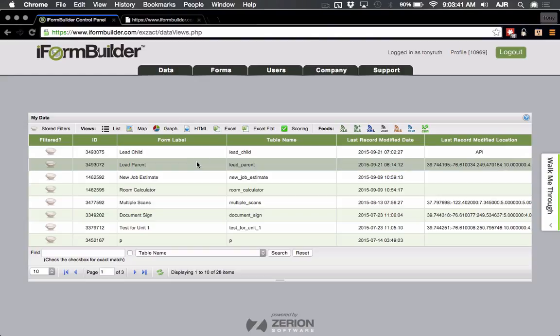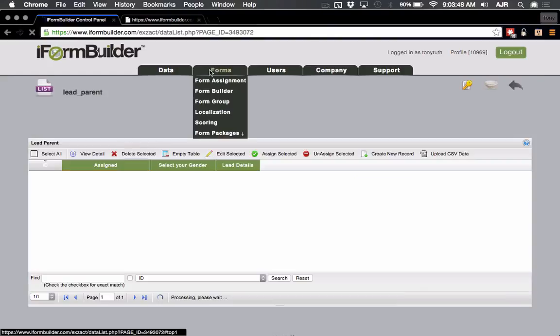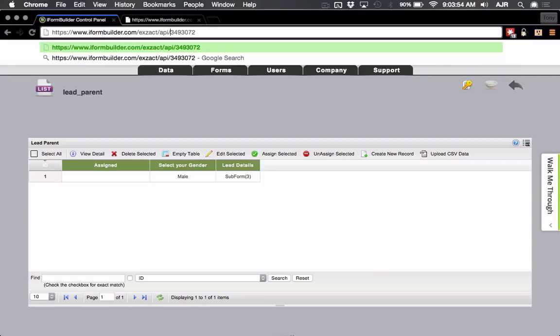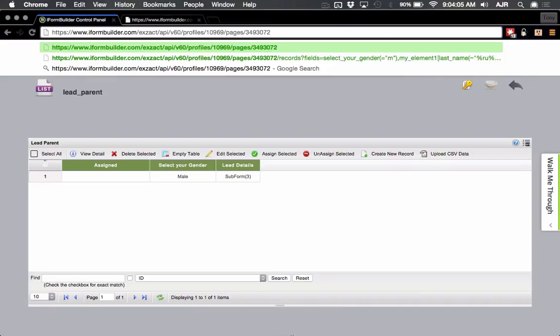So seeing things is usually more powerful. Let's go ahead and do that. And I'm just going to click on the list view here and just modify this. So we have API v60 profiles 10969. Oops, typo. And then the grammar is effectively what you'll put in the fields equal to parameter.